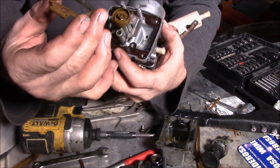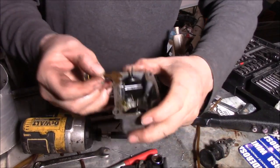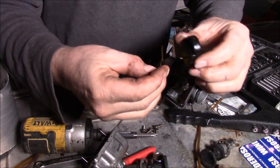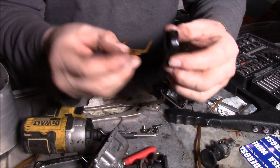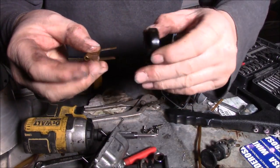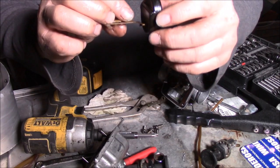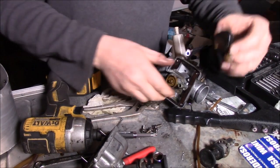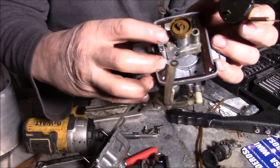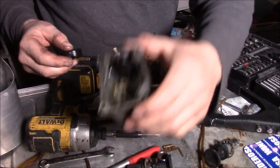This part here is what operates - this is what the float pushes on right here. Right in here. You would see these here go like this - see these pins? That's what this pushes on. You can see the notches right here - there's a groove here and a groove here, and that's from them sitting like this. When the floats get enough gas in the float bowl, these floats lift up and push this here - pushes on this needle that goes into the seat, and doesn't allow any more gas to come in. So it only keeps so much fuel in this float bowl at a time.